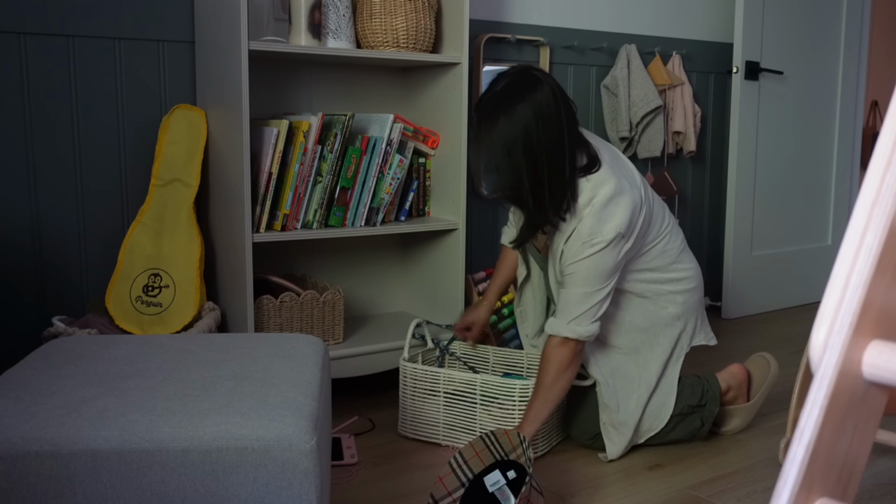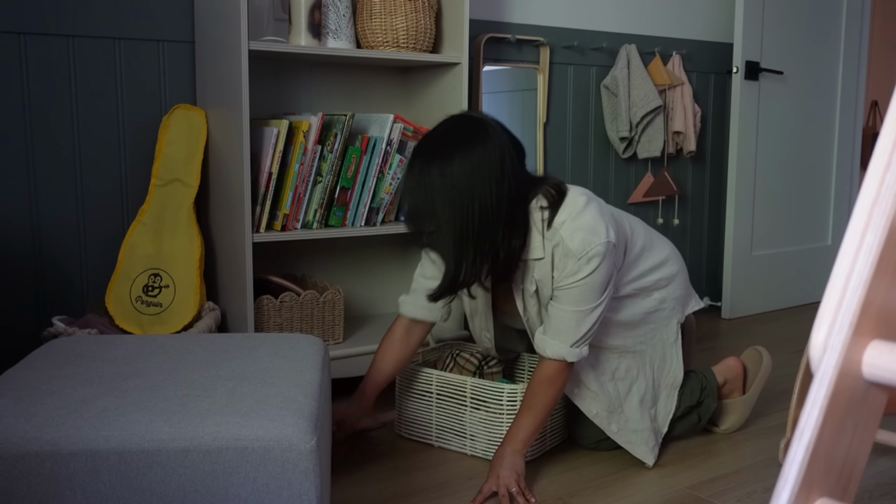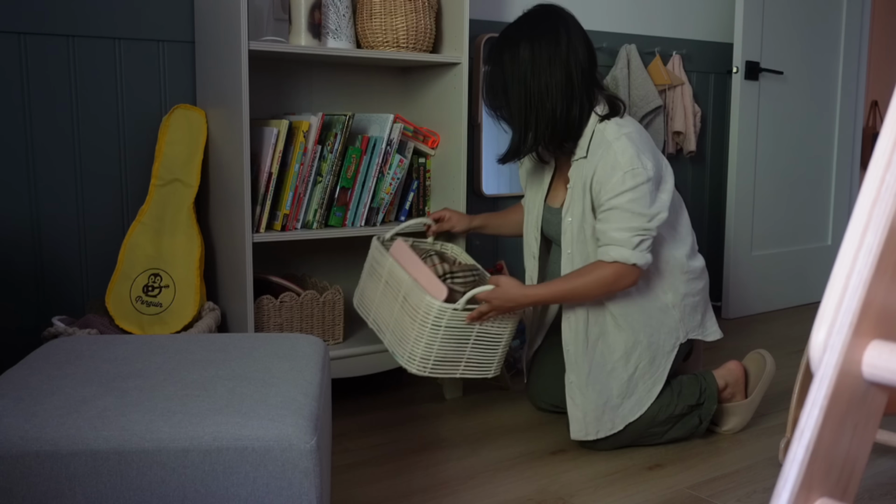So when we're doing these little resets or sweeps of the spaces that we use, we know exactly where the items need to go back to. So it's never like they're being left out and we're unsure of where to put them away. This is huge mostly when it comes to the kids' stuff in our home, from my daughter's craft table to the toys that she has in our living room. These are the things that are always kind of strewn about the room.